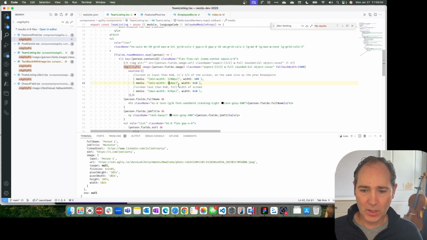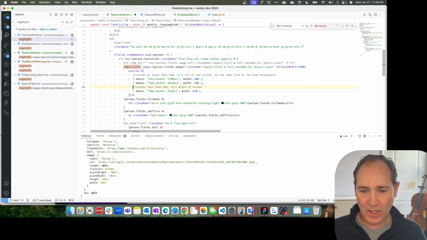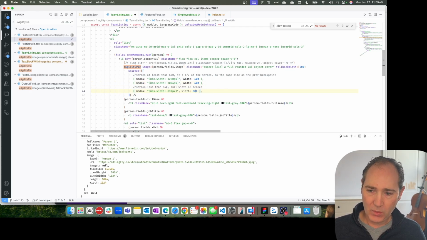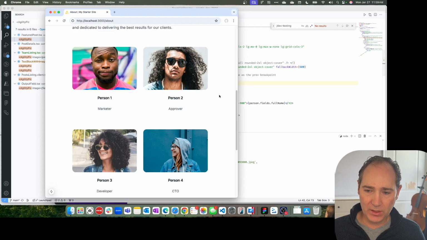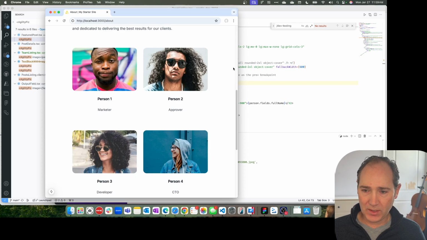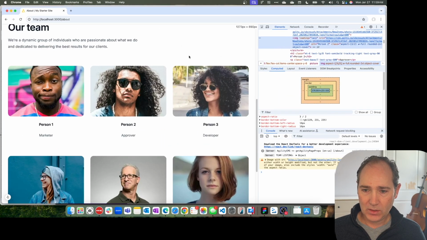And then when it gets a little smaller, it's actually about the same, right? So what I'm going to do is I'm going to set these breakpoints here, but I'm going to keep these image sizes fairly small. And then we have one here, if it's at least 1280, if it's at least 1024, and then if it's less than 640, we're going to go down to 640. Okay, let's actually make it 600, which is the same as our fallback width. All right, so you can change these, and now when I refresh this, let's look at what this actually does to everything.